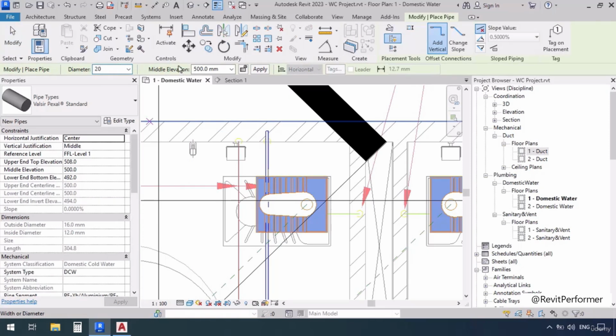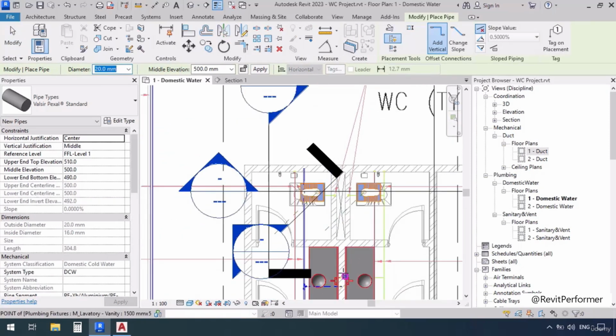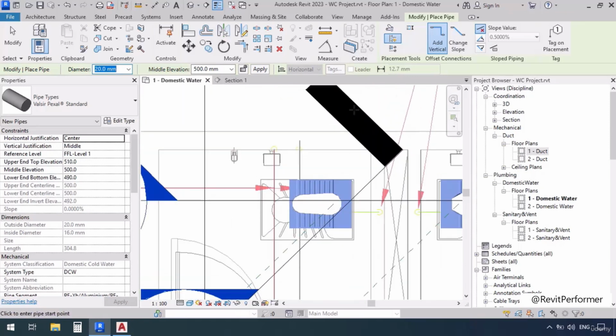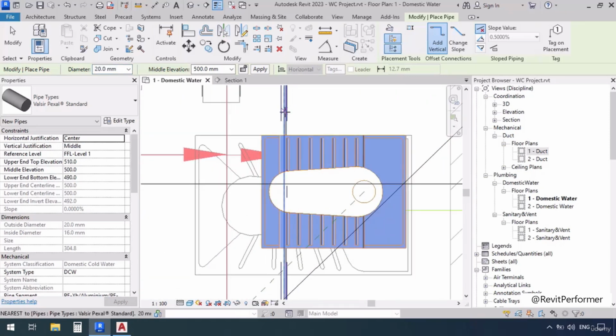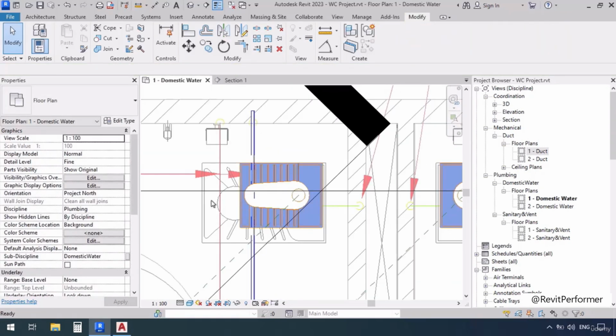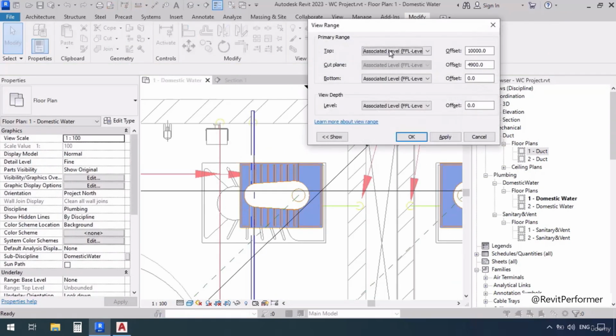And as for the middle elevation, you remember that in the previous branch, we lowered it to 500. So I'm going to use inherit elevation again. But as you can see here, this fixture is blocking the way of the pipe. So let's do something. We're going to check the view range, VR. And right now, the view range has not been adjusted. So I'm going to make the offset 0 up to the level above and offset 0 of the level above. Then for the cut plane, we're going to give it something like 1200.